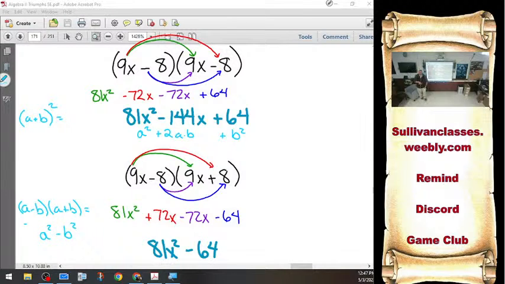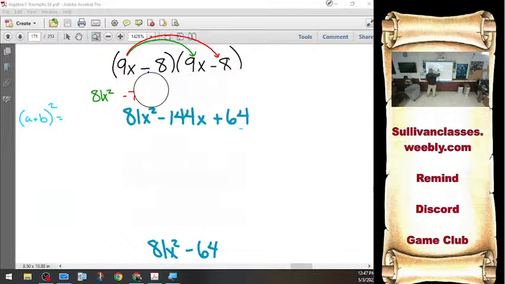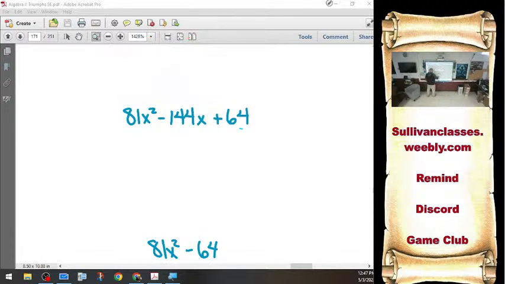These are special types of factoring where I don't have to actually factor it. I just look up my perfect squares. What I'm going to do with these is start with this, and ask the question: are A and C both perfect squares? Yeah, they are. Those are perfect square numbers. Do I have a middle term? Yes, I do.